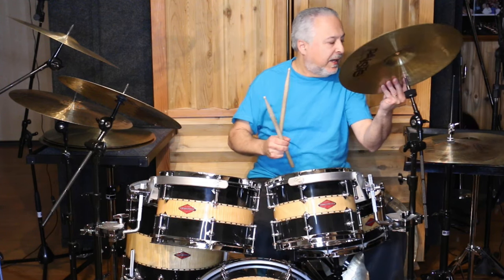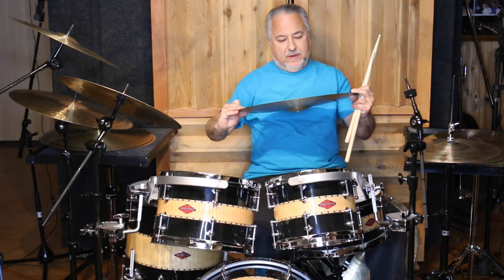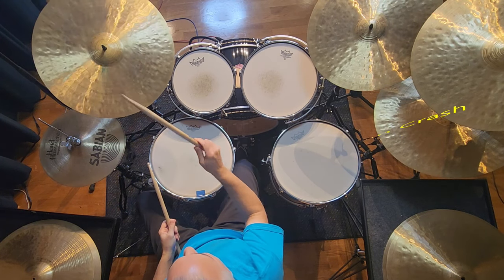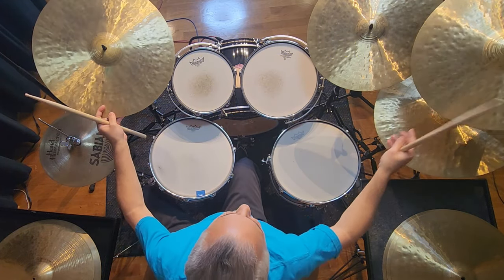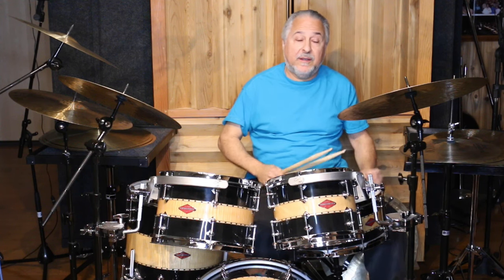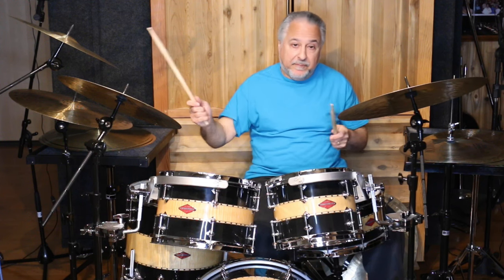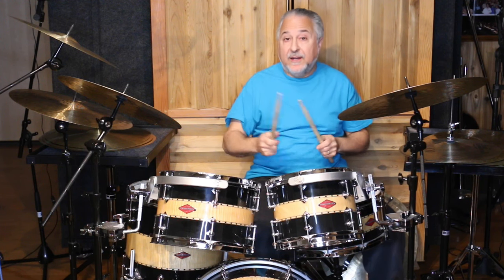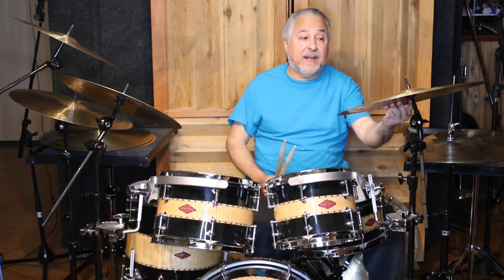Now, we'll put this one away, and I want to show you the 18s as well. I have a few of those. So here, this is the extra thin 18. Now the extra thin Paistes are sometimes a little too thin for me, but they're beautiful with mallets. So if you do a lot of mallet on cymbal stuff, they're wonderful. I would stay away from the extra thins on the drum set, maybe, so just basically the thin line. So that's an extra thin 18.